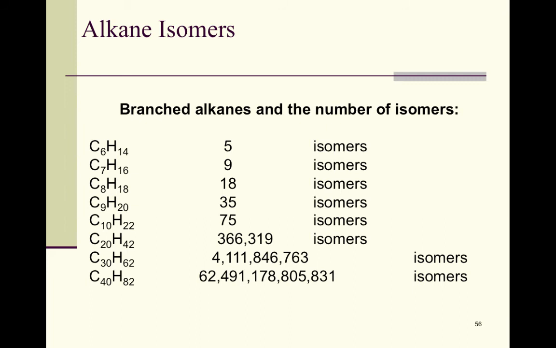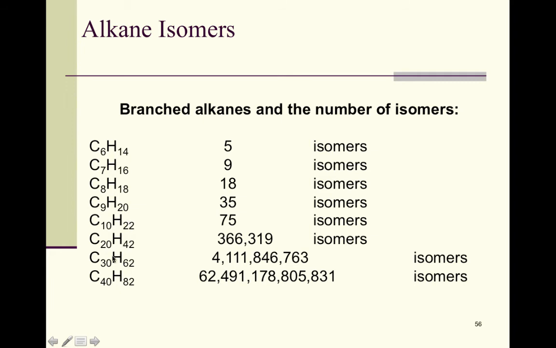What I want you to get from this is, take a look at this. Look at how quickly the number of isomers increase. In fact, it's n factorial. And the number of carbons, n factorial, is how we get how many isomers. So just with 10 carbons, we have 75 isomers. Now remember, this is just carbons and hydrogens. We're not bringing in sulfur, nitrogen, oxygen, nothing like that. It's just 75 different isomers. And this also does not include double bonds or triple bonds or rings. This is just plain old hydrocarbons.